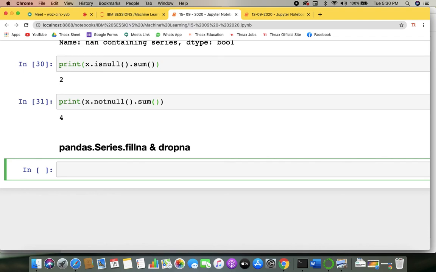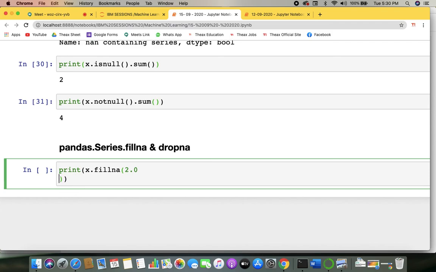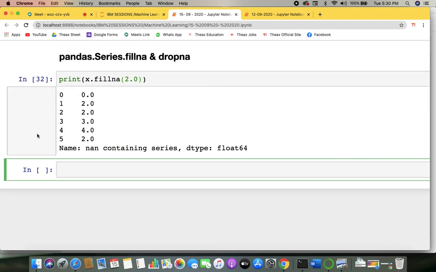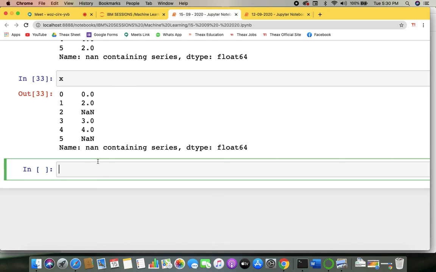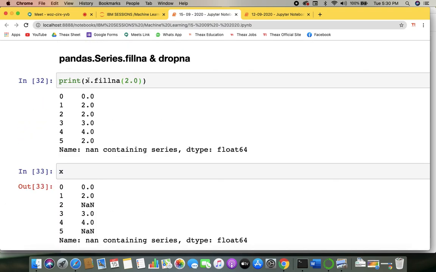So for whatever x we have NaN values, let's say we fill them and check: is there any NaN value now? No. The NaN values have been filled, right? But if you see x, it is still not changed. We are just printing how it will look if we fill it there. We are not storing it. Okay, that's how it looks after filling.